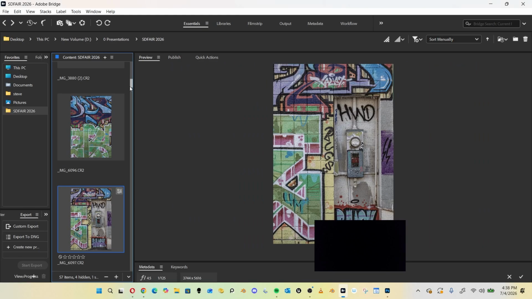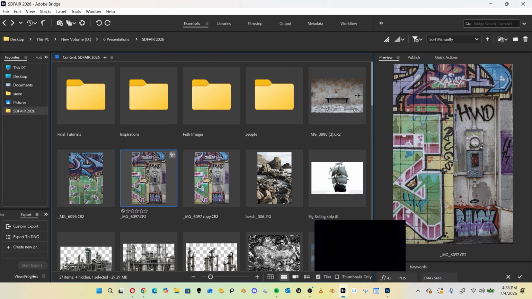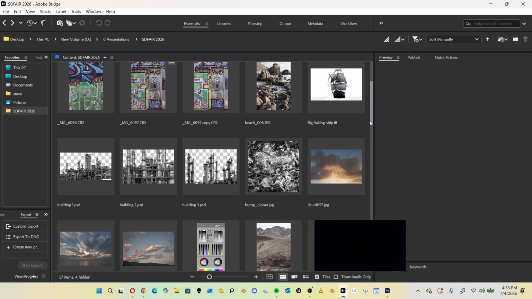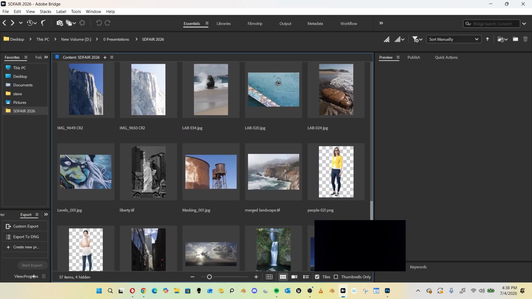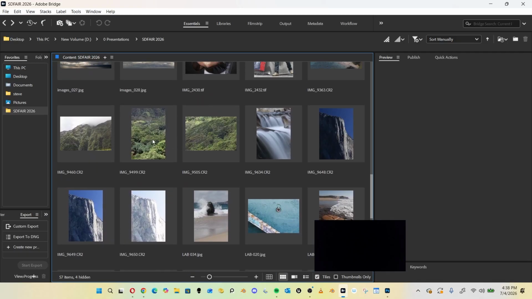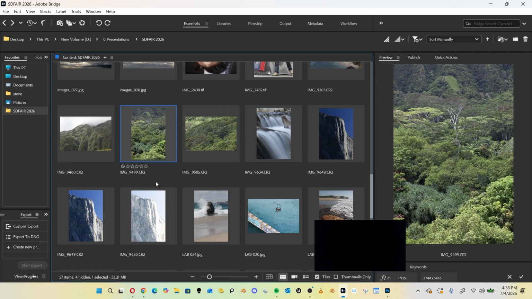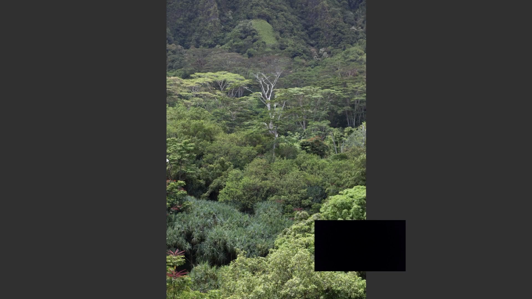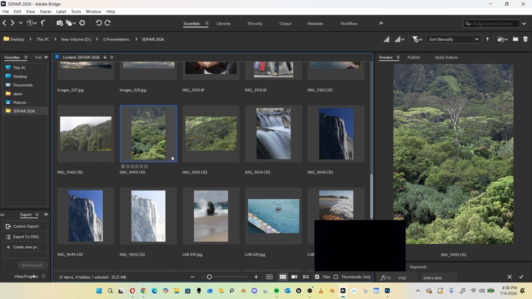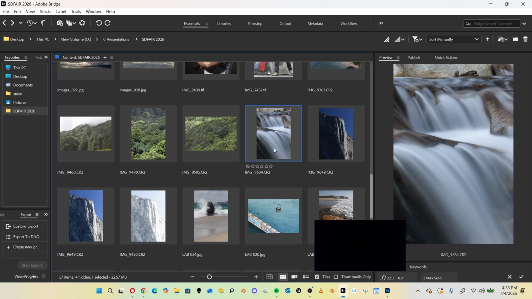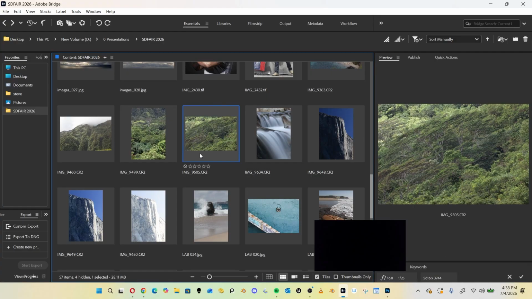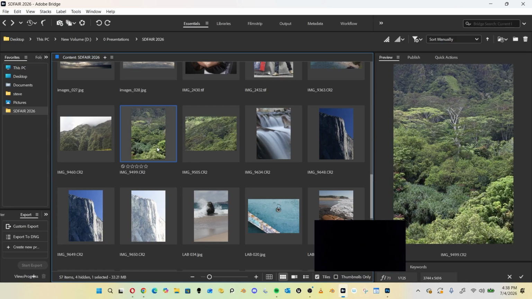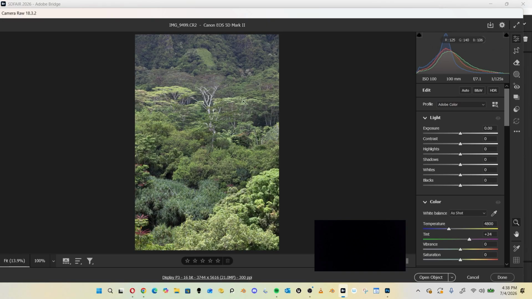All right. So here we'll do one more. I think you guys will enjoy. Let's do something, a landscape shot here. This one could work. I shot this one in Hawaii. Let's see what we can do with it. Oh, no, you know what? Okay, this is a good one too. All right, this one's going to be a special one I'm going to show you. But I want to show you one more. Control R for Adobe Camera Raw.